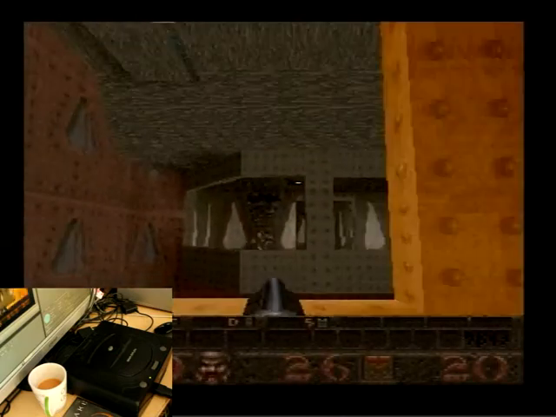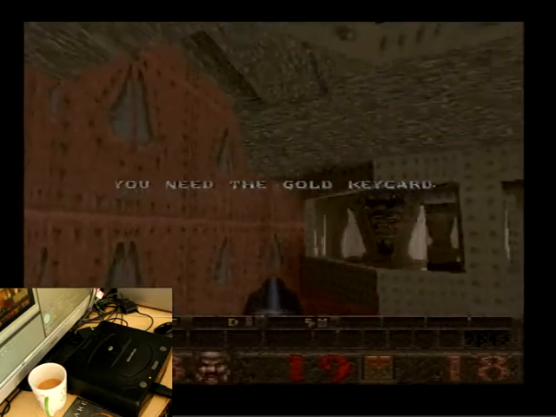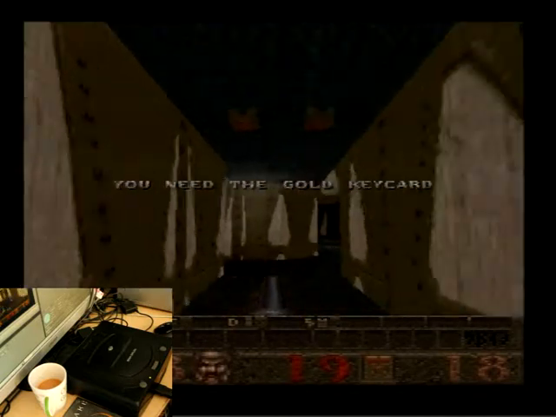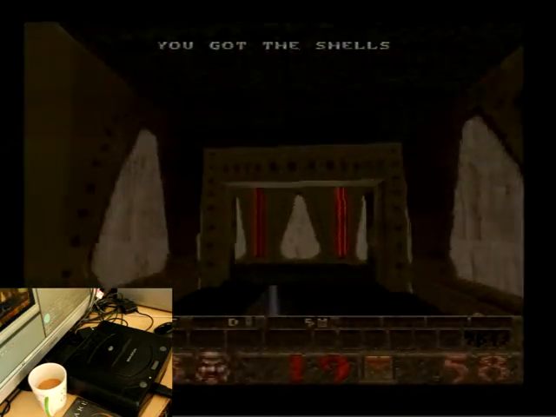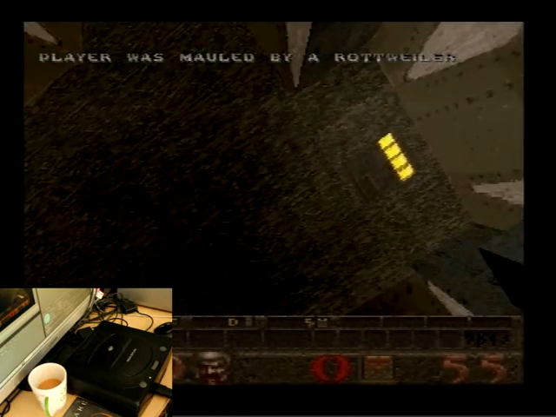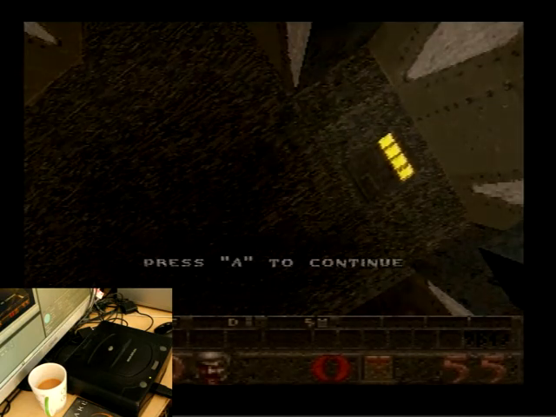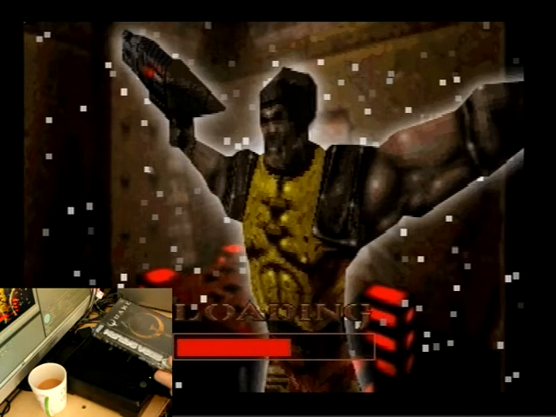All in all, it's a decent game, but it's definitely pushing the. See there, I need a gold key card. It's definitely pushing the limits of what Saturn's capable of. I think this would have been released on the PlayStation. I know it was released on the Nintendo 64. I don't know what the PlayStation version would be like. I know it did get a sequel, Quake 2 on PlayStation, and that plays pretty well. Saturn didn't really stay around long enough to get Quake 2.